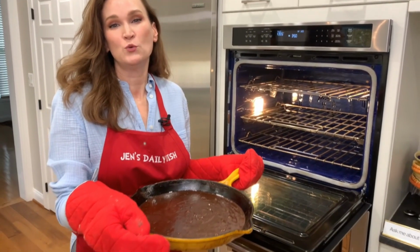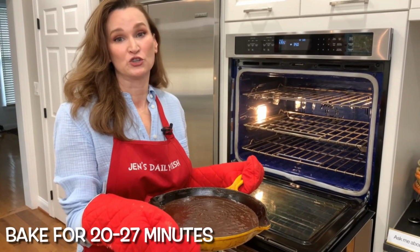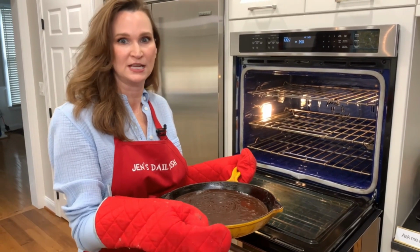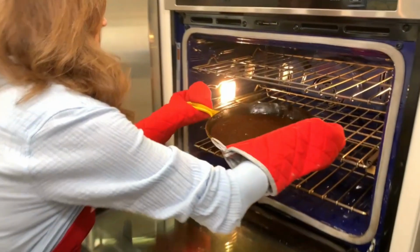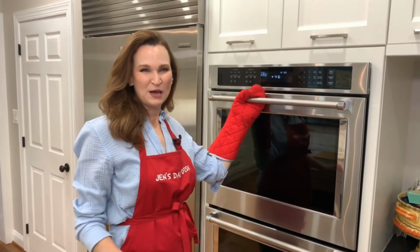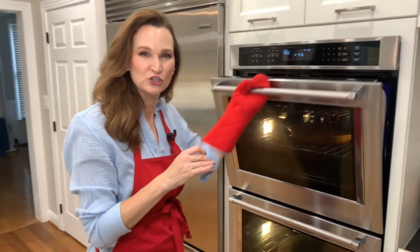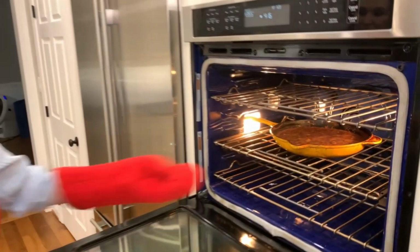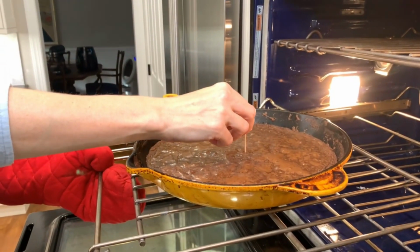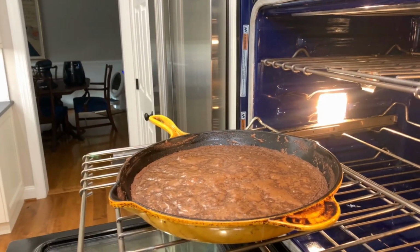At this point, you would fold in nuts, if you're using them. Into the oven for 20 to 27 minutes until the middle is still a little gooey, and then you take it out. It's been about 24 minutes. The sides look set and the center looks gooey. Let's take a look at it with a toothpick. It's still a little gooey in the center. It's perfect. Let's take it out.